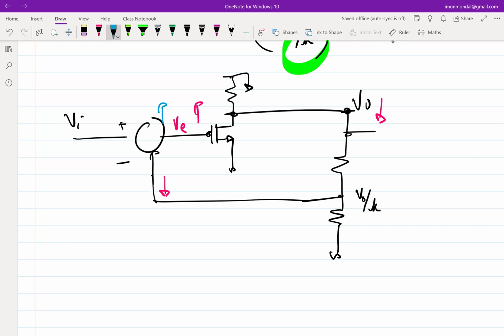So you see the sense of the loop is not correct, right? So if we keep the loop in this format, what's going to happen? It will become unstable, right? It will reinforce whatever is happening. Any disturbance, it is going to reinforce, right? So if because of some noise or something couples to VE increases, or any point in the loop, it increases, then you see that V naught will decrease. V naught will decrease when it will go through the loop and increase VE, and this will reinforce. The loop can become unstable.